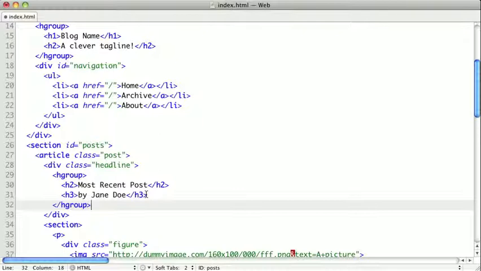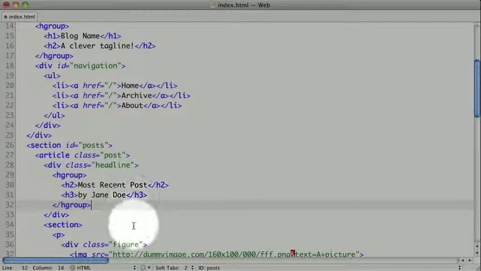So for instance, if you wanted to write a piece of JavaScript or other code that parses the source code of the page to create a table of contents, you can now have a meaningful way of telling it that the title of the most recent post describes the information coming after it, not necessarily the byline, but the byline is still important information.